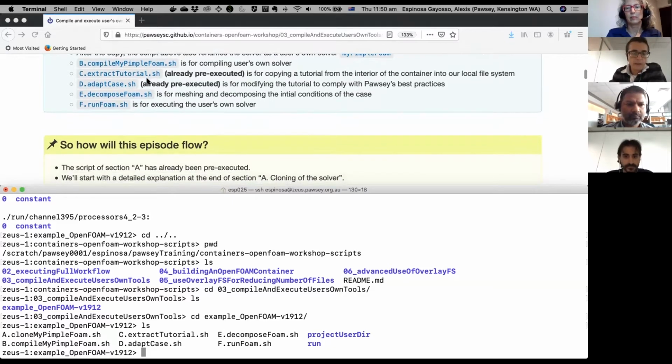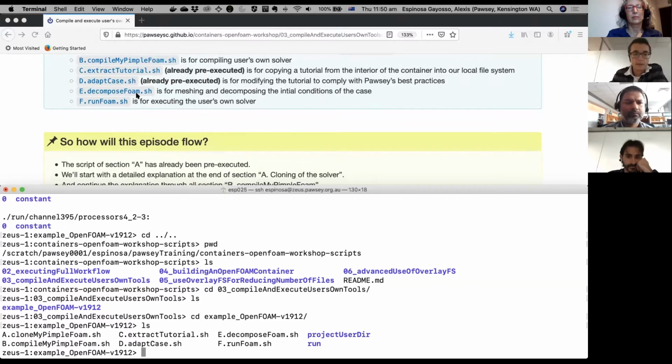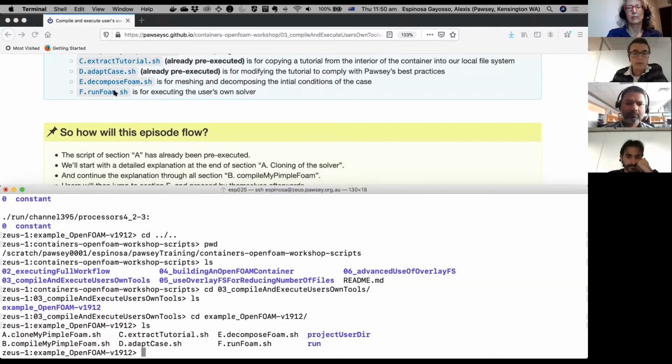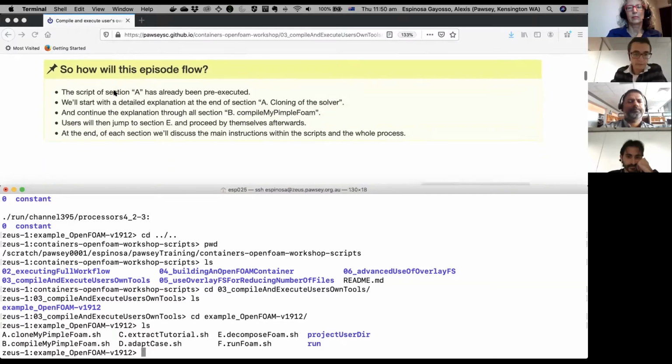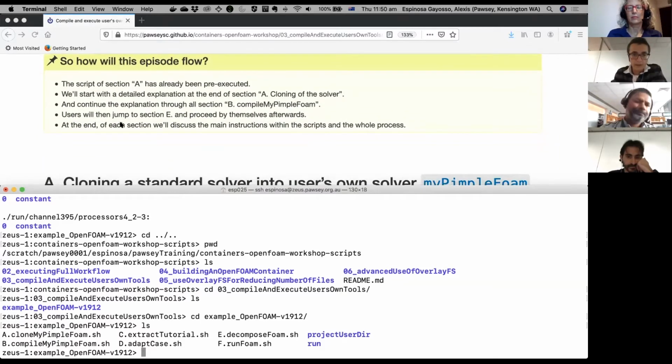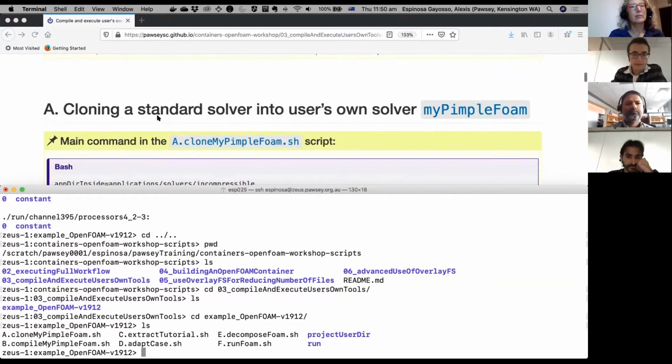Sections C and D are basically the same as previously, extracting a tutorial and adapting the case. These scripts are indeed the same as in the previous episode. And then again, decomposing and running the solver. In this case, the solver that we are going to run is our own. So that's how this episode would flow.